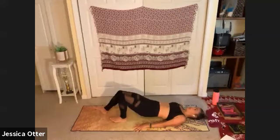Here we go. Pulse, little pulses. So pulses, they're little micro movements. You're just moving about an inch up and down. Increasing that time under tension right here.